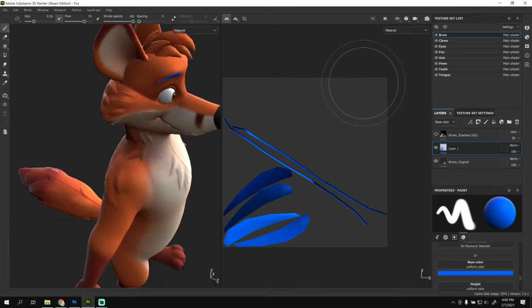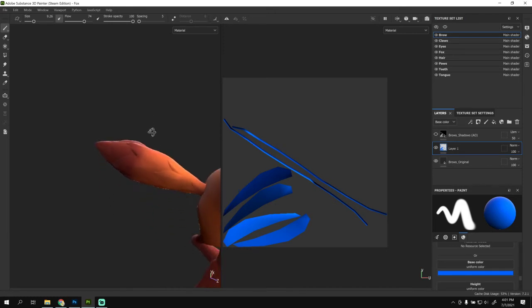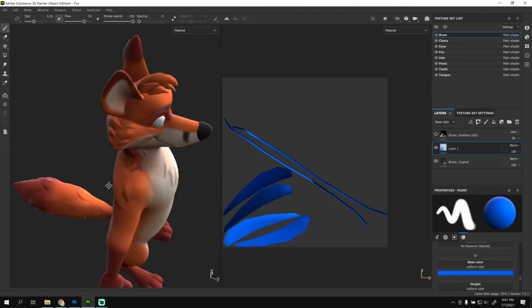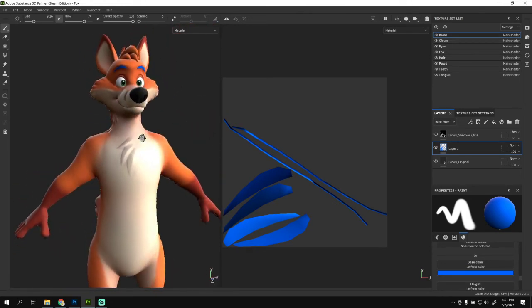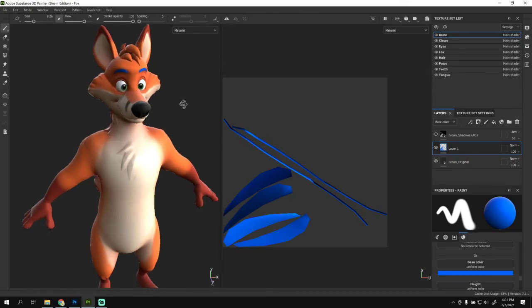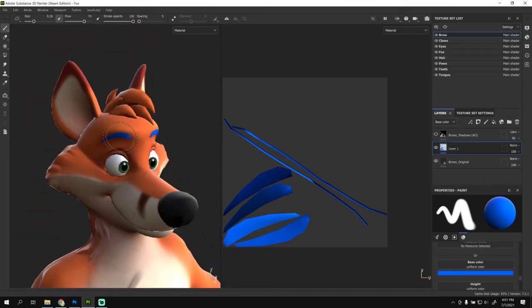The only problem you'll have is that when you're painting on the tail, it's going to be hard to create stripes or patterns. So you're probably going to have to turn off symmetry and do everything by hand on the tail, because the geometry is asymmetrical specifically on the tail. But otherwise it works for the most part everywhere else. Maybe here. But yeah, that's how you recolor the eyebrows.